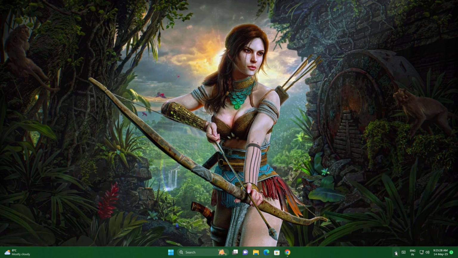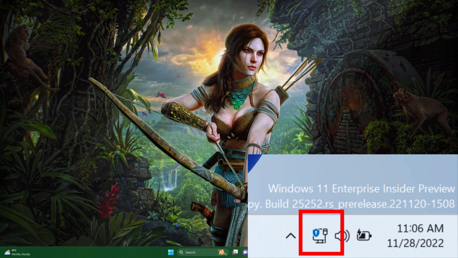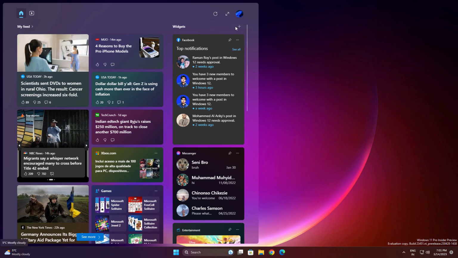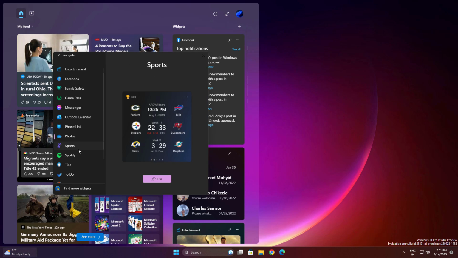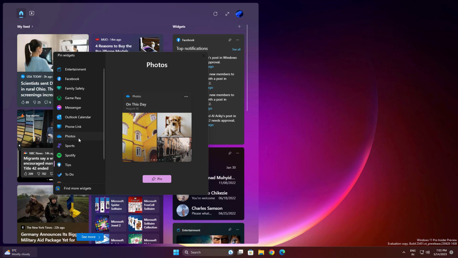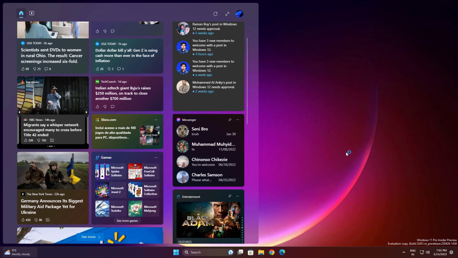Another feature is also related to the taskbar. Whenever you connect your VPN, you will see a shield icon on your connection, right? In the image you can see it here. They are also adding a widget improvement, like you can just click on add widget, so you will get this kind of view. You can just preview how this is going to look on your system.